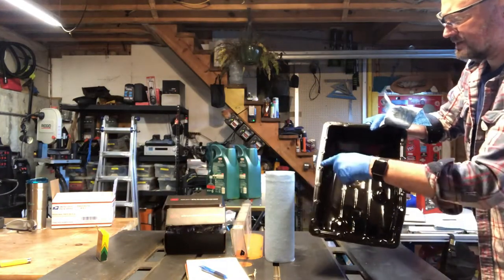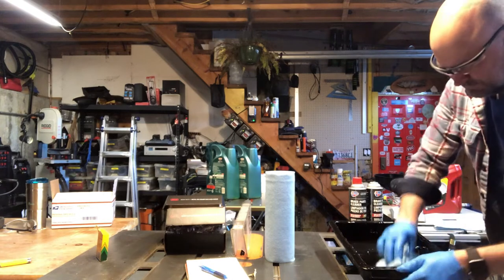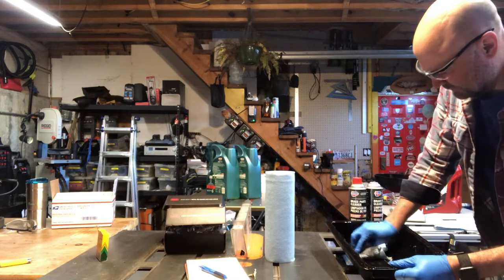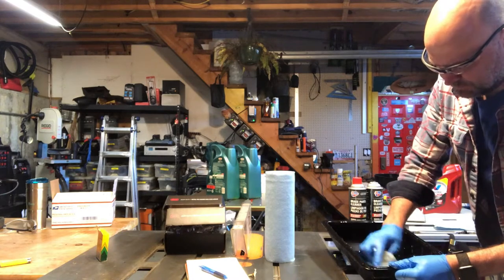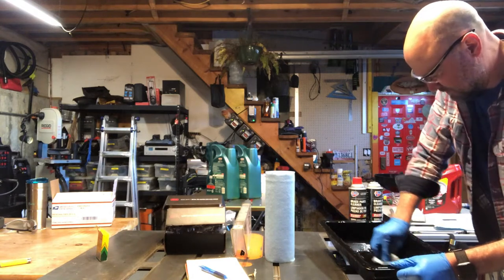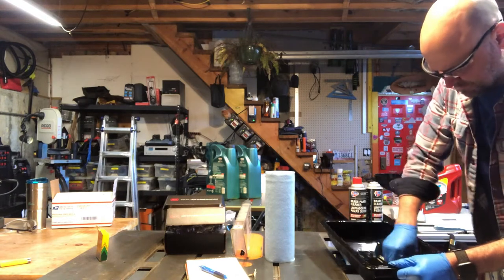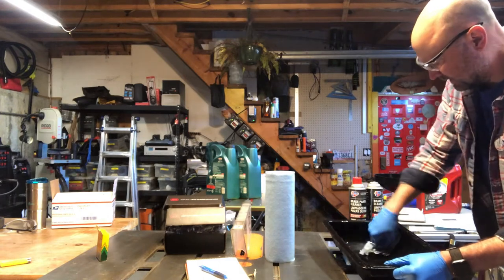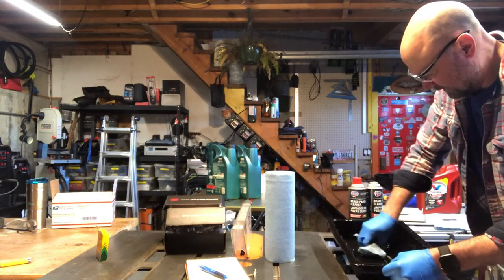This transmission pan has a little raised edge that pushes the gasket against the body of the transmission. Just make sure all that is intact. We're gonna wipe out this pan really well. There's some debate over whether or not to use brake clean to clean out the inside of a transmission, because it might cause the finish inside of the pan to deteriorate and get into your transmission. This pan looks really nice and clean, so I'm just going to wipe it out really well with lint-free rags until it looks super clean, and we'll put it all back together.